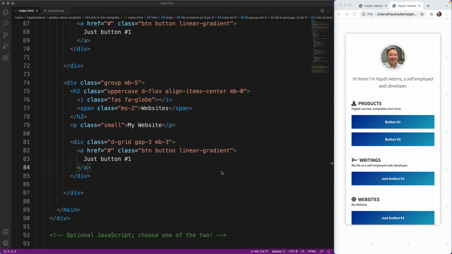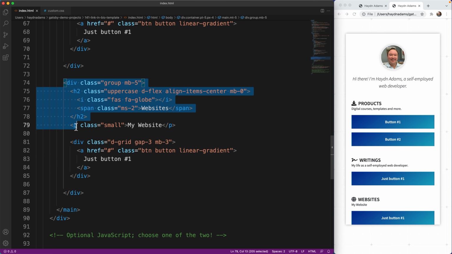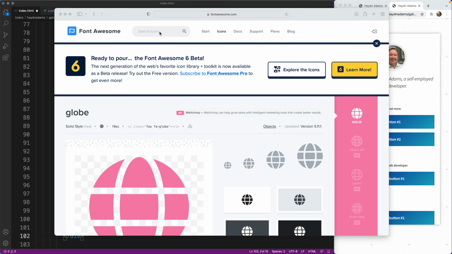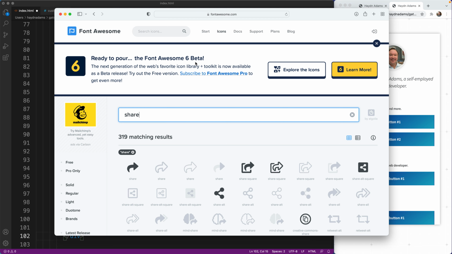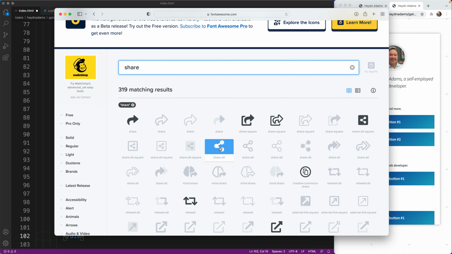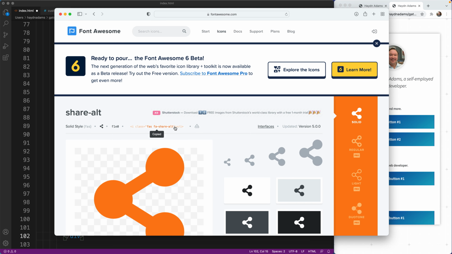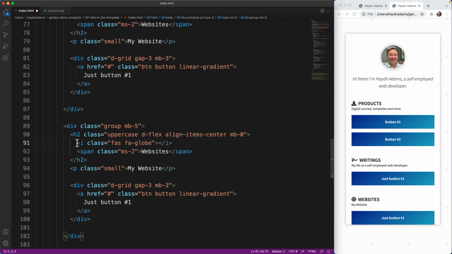Now for this next section, I do want to duplicate it, but I'm going to make some changes. It's my last group down below. So with this area, I'm going to duplicate it, but I'm not going to have all my usual design pieces. I do want to have a picture for social media. So I'm going to look for some kind of share icon within Font Awesome. Awesome. I'm going to say share, and I'm going to use this share alt for my design right here. So I'm going to click on share alt. I'm going to copy this one. And now we have this one out of the way.